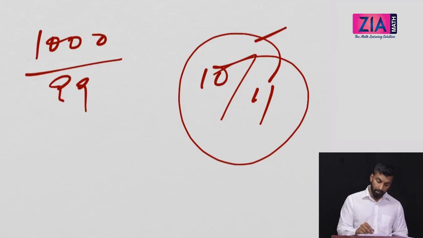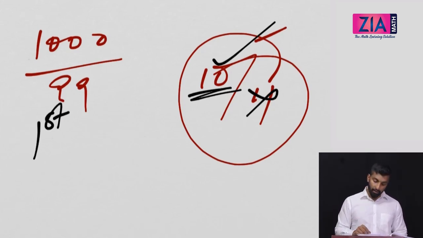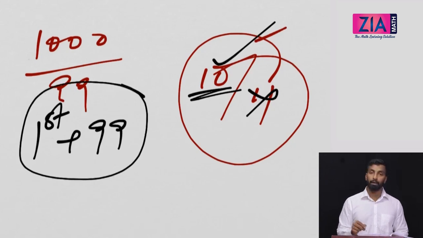If only one of these is there in the options, say only 10 is there and 11 is not, you can pick it. You don't want to find the first term, because if you find the first term, it is going to make an AP with a common difference of 99. Everything will be like 99k. This is a series, right?